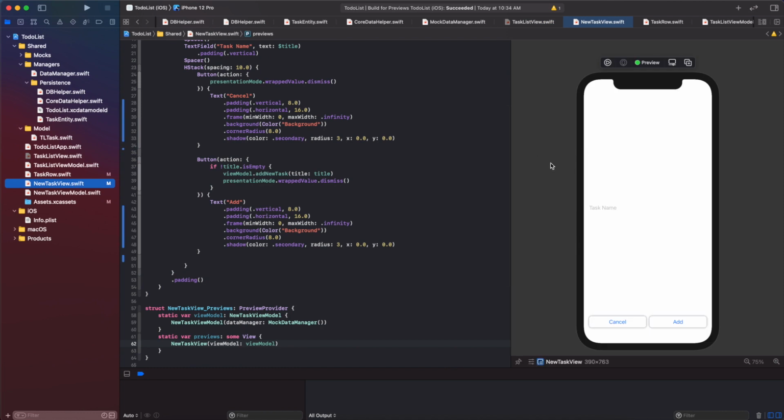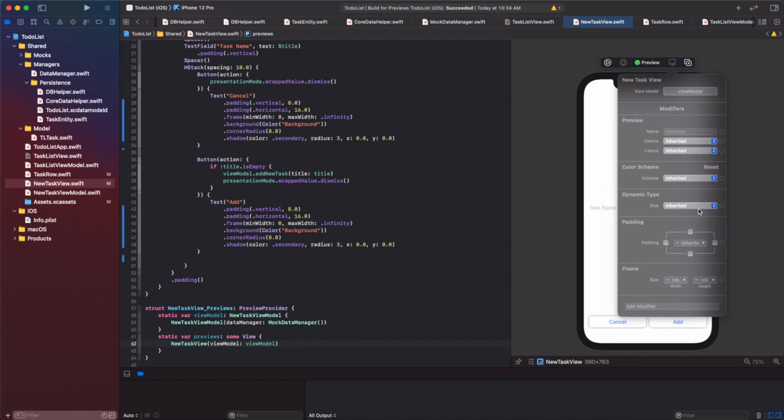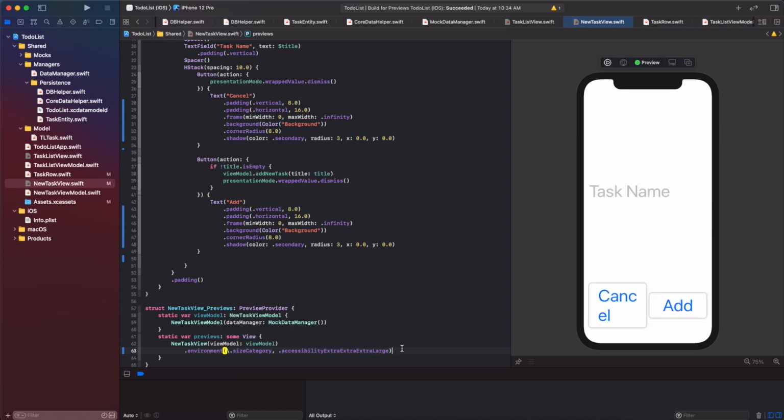And yeah, you can add it here too if you feel like it, or you can just basically add these modifiers here. It depends on you. You can make it extra large, and see how it changes.